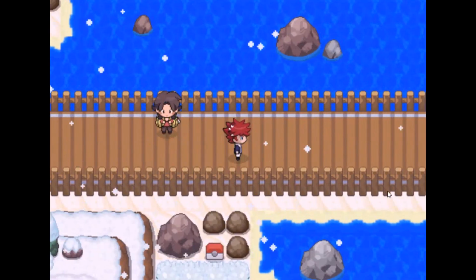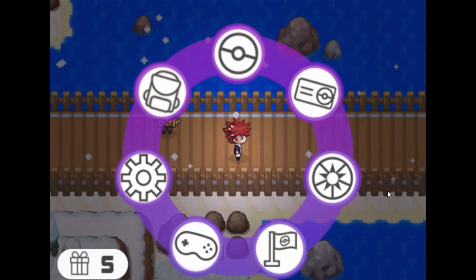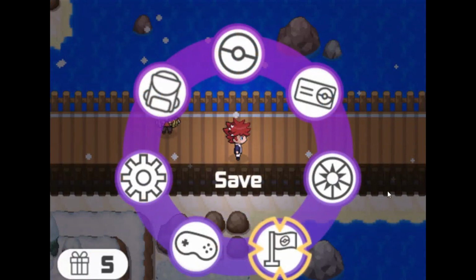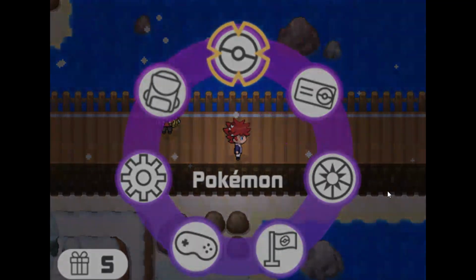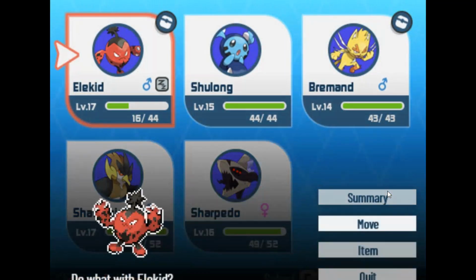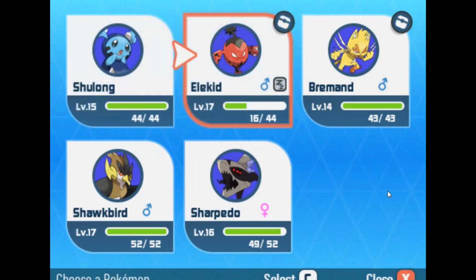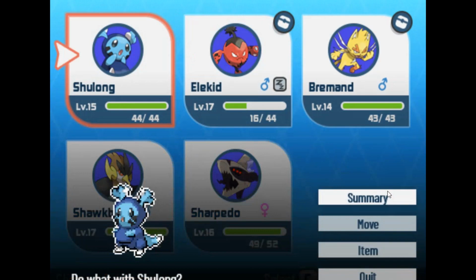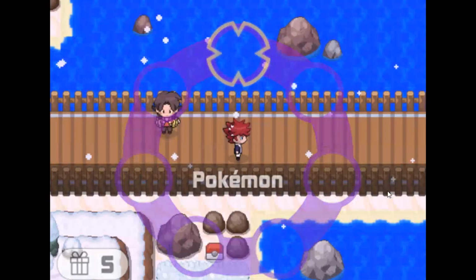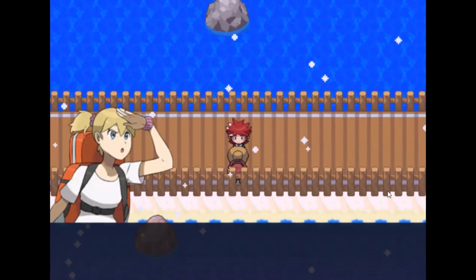So let's go to Pokemon, because one of my Pokemon is actually hurt. I'm gonna move him a little bit, and moving him to Shulong is a little bit dangerous at this point. You know what, I'll just move him to Shulong because I want Shulong to gain a little bit of points, so let's go here.